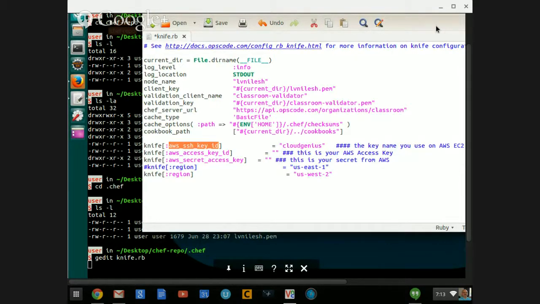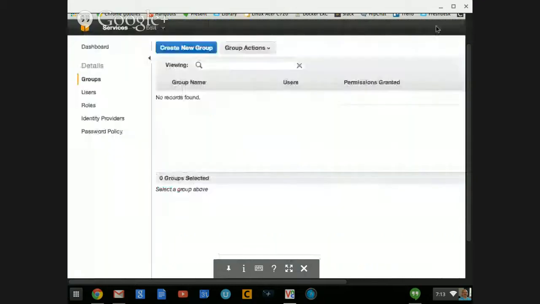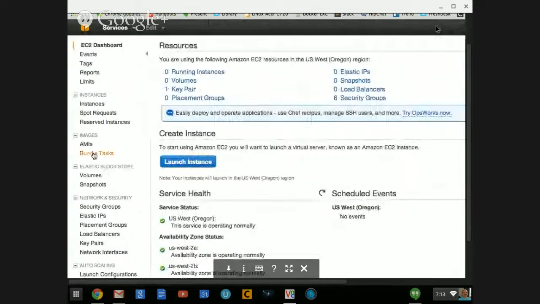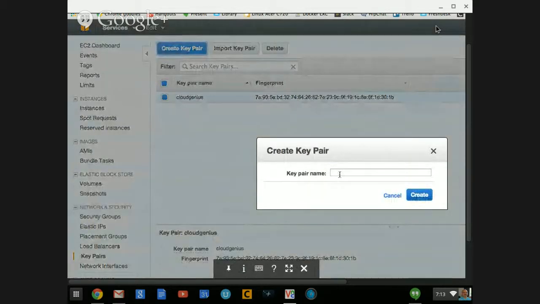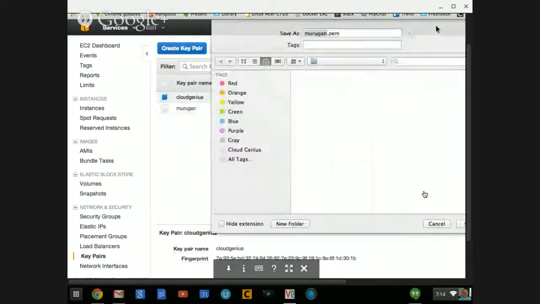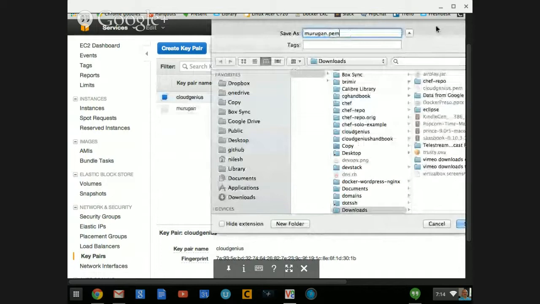The name, you find it in this location when you go to EC2 and you create a key pair like this. You give it a name, let's call it Murugan, and create. That's the name, and it gets you the PEM file downloaded to your folder.